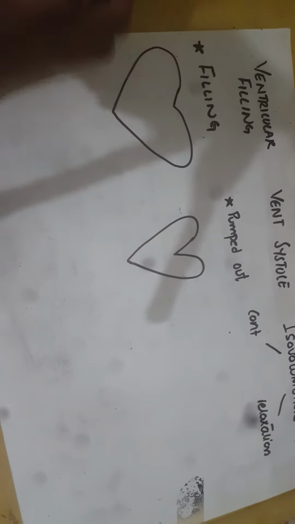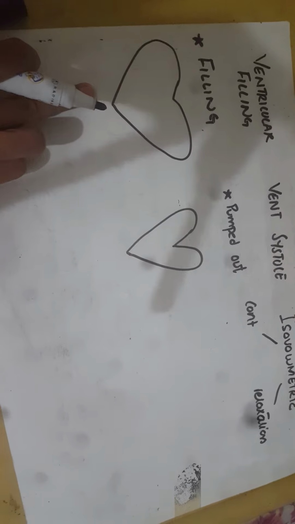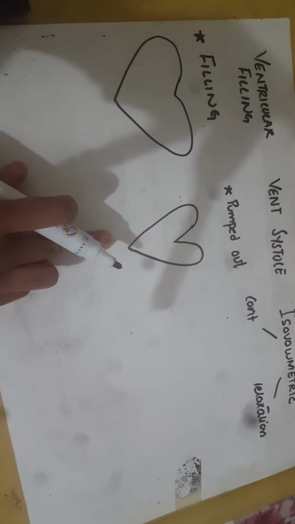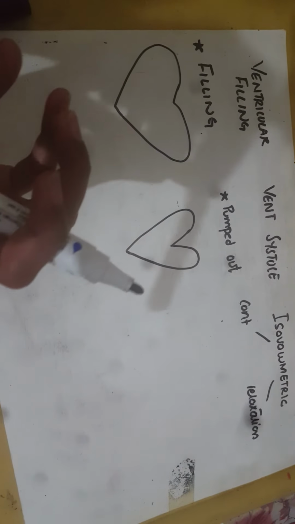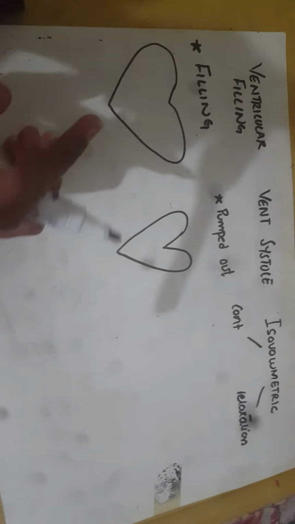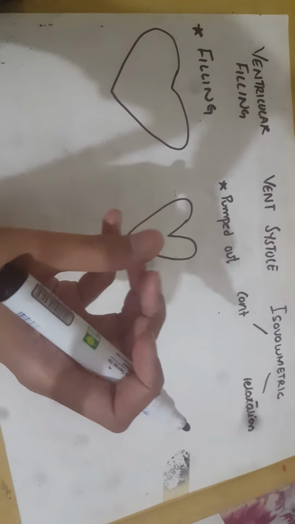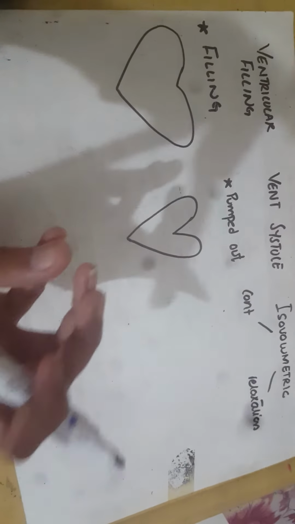You guys have seen I have drawn this one broad, and this one is shrunken. Whenever there is filling of blood, the heart is in this relaxed state. And whenever there is pumping, the heart is in a contracted state, and when there is contraction, there is an increased pressure buildup within the heart. This is the filling phase and the pumped out phase. Let's discuss these two in detail here.